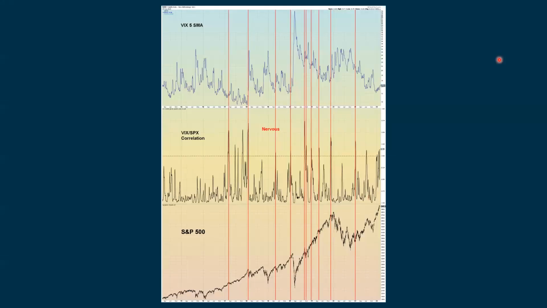Another thing we're watching is a correlation between the VIX and the S&P. We're getting a pretty high reading, and we've been getting it. We came up, got a reading, came down, went back up. And quite often, if you look at when we had high readings, these red lines, and then what the S&P did after that, it could be short to intermediate term negative. Okay, we're getting a high reading right now after getting a few readings along the way here.